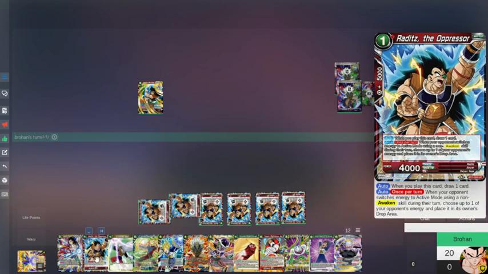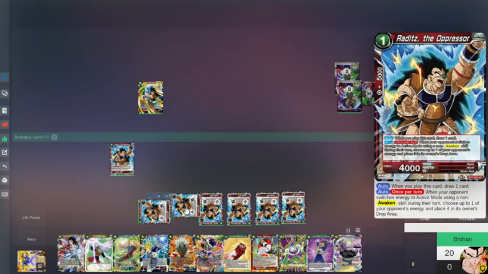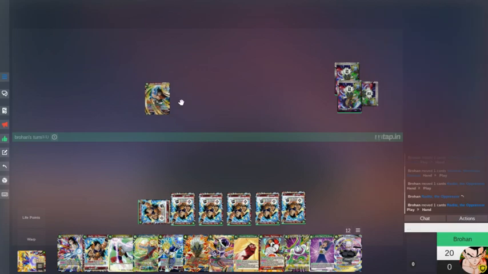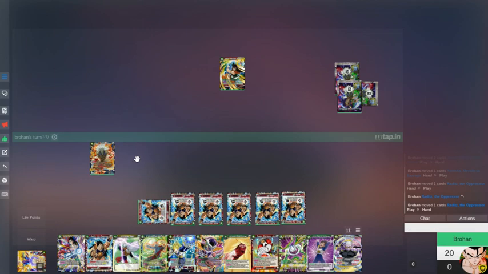So then what would happen is I would then play this, tap my 1 energy for it. Raditz is on the field. I get the draw effect, and Yamcha can't minus it at this point. Now, if I'm playing something that has 2 counter windows, let's just say I'm playing Obuni.